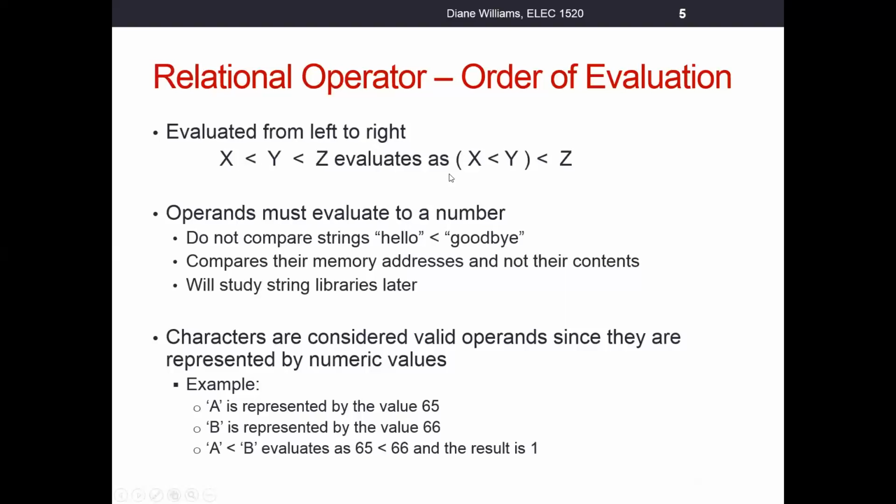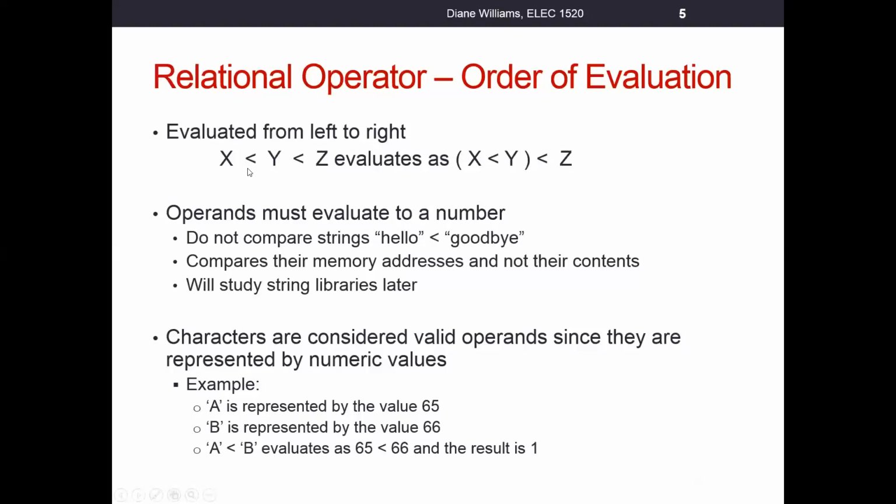But we could write this with parentheses around it as shown here, x less than y. This expression is evaluated first. And remember, this expression is going to result in a 0 or a 1. And we would then be comparing a 0 or a 1 to less than z. That expression will be evaluated. And what you should learn in C programming is that you really never want to write an expression with 3 comparisons like this. It's usually not the logic you want.